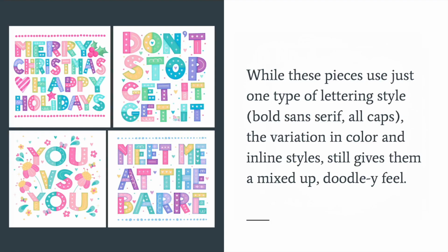In these examples, I've used, I don't know exactly how many, but somewhere between 8 and 10 lettering fills, or you could call them inline decorations. And in these pieces, I kept it to all one lettering style. So it's just a bold sans serif, all caps, very simple. But with the way I've varied the color and the inline styles, it still gives them a mixed up doodly feel. I threw this in the slideshow more to show you how you can use a bunch of different types of lettering decorations to give it a doodly feel.